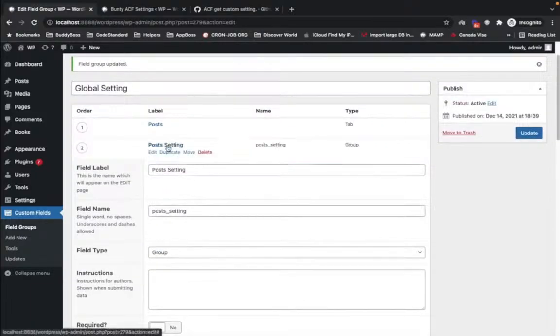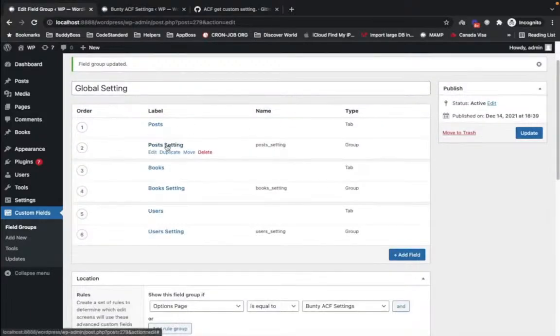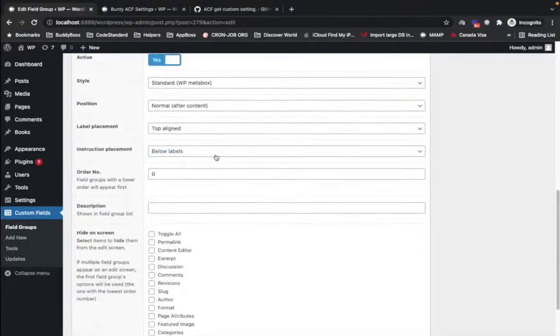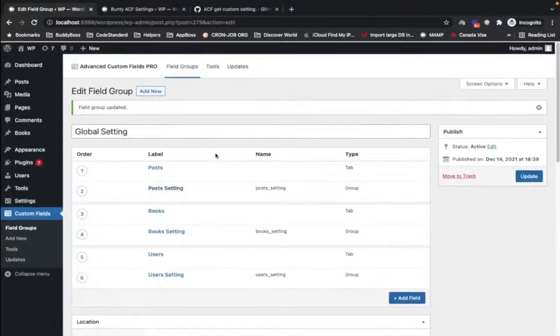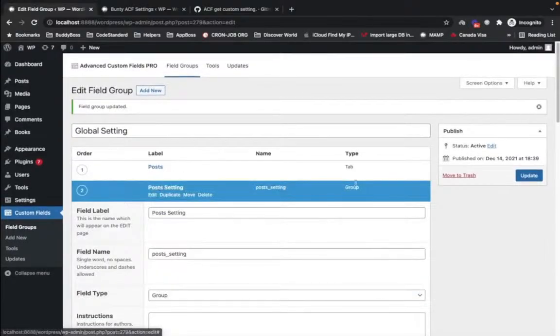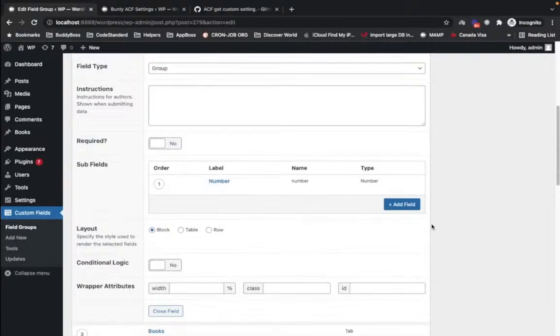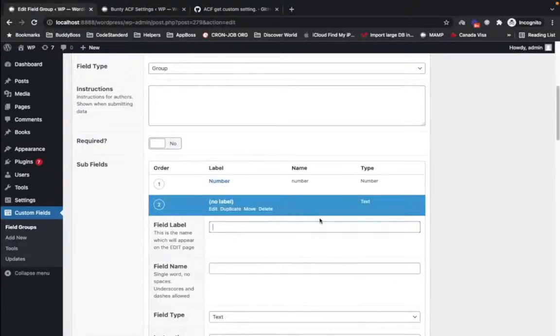And another reason for doing that is, if for example you keep adding fields separately, not as a group, then you will have a long list of fields. Instead you can just create a group and then add as many fields as you want.